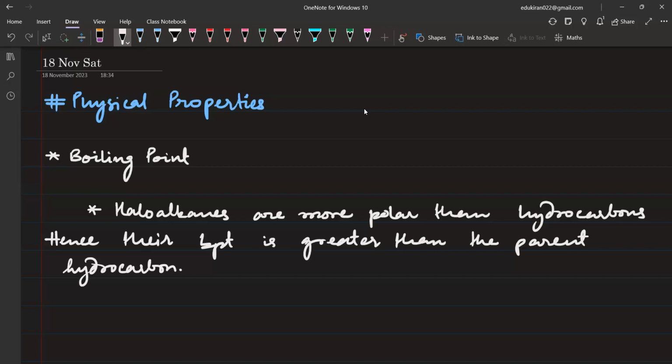So if you have any haloalkane, that is RX, RX is going to be more polar. That means it will be having delta negative and delta positive charges. And that is why, since it is more polar, there will be more force of attraction between two molecules. It will be having greater boiling point than any alkane. This is haloalkane, and this is alkane.